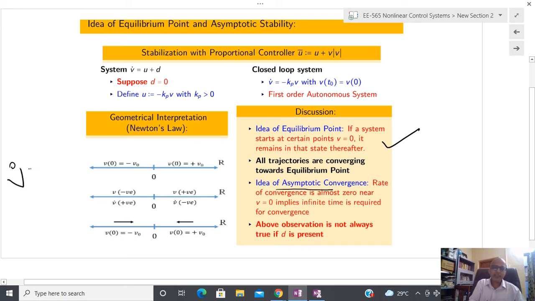Since my system is V dot equal to Kp into V, if you start in the vicinity of this, suppose you start very, very far, initially you can assume that you are here. At that time, if V is large and Kp is fixed, then your rate of decrement is very, very fast. Why is that very fast? Because if V is very high, then your rate of change is high, and due to that large velocity, your rate of change of velocity is very high. So due to the large rate, you are going to converge towards the equilibrium point.